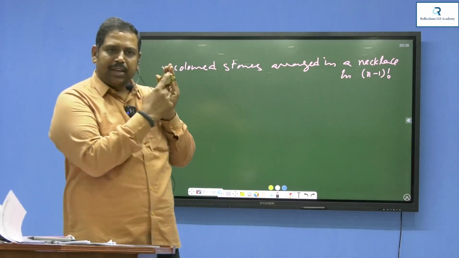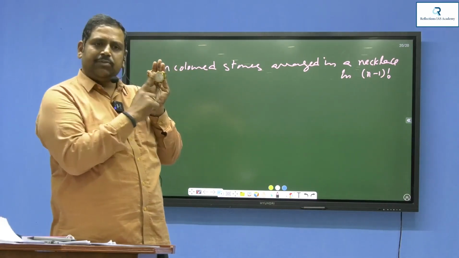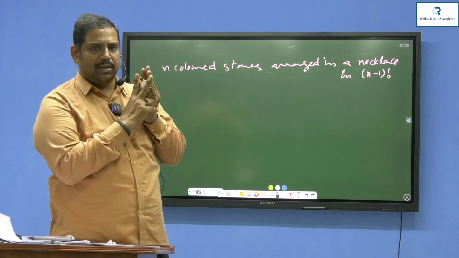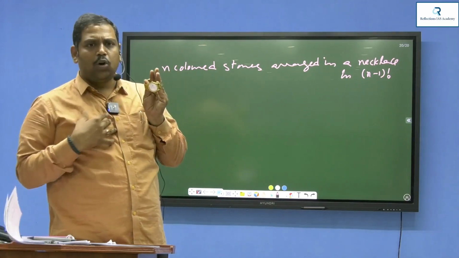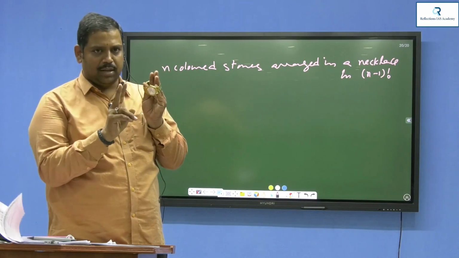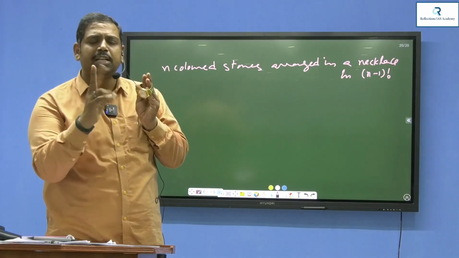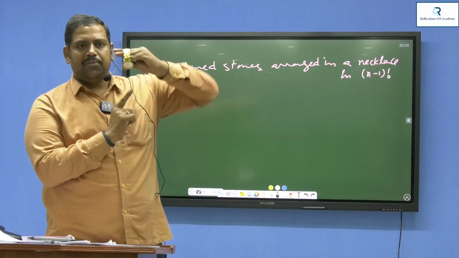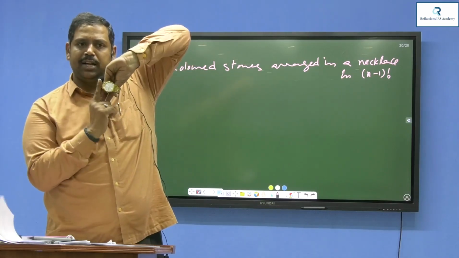This is white stone, yellow, red. This is one arrangement. White here, red here, yellow here, another arrangement. Two arrangements, right? Actually, being the goldsmith, I have to do two arrangements. But if it is a necklace, two arrangements are not required. Suppose white, yellow, red. If one wears it like this, it automatically interchanges, right?